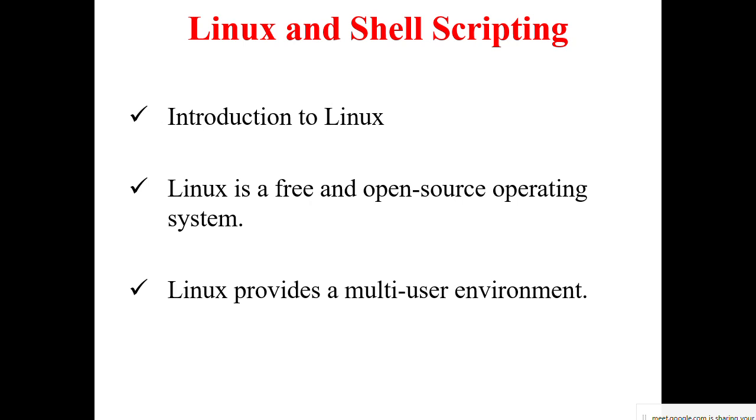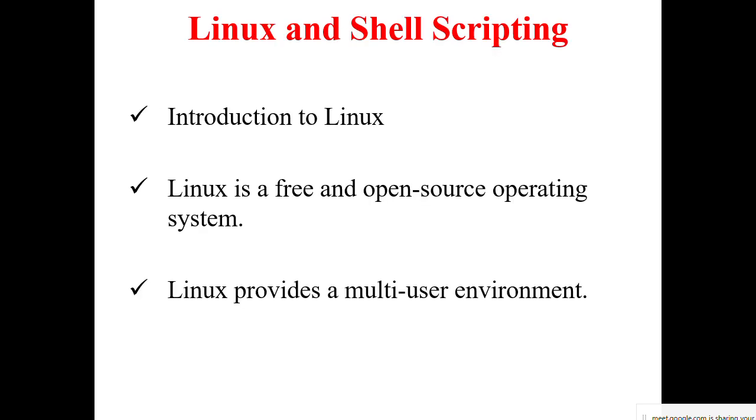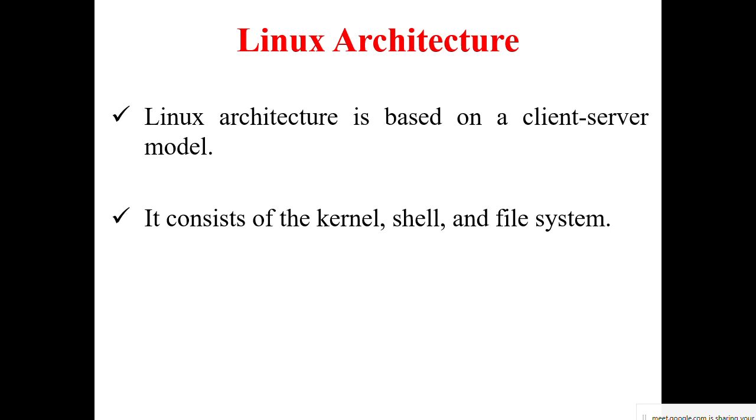Carry on. Linux is an operating system. Fantastic. Its full form is Look into New Version of Unix. Correct. Was developed by Linus Torvalds. Correct. Linux is a free and open source operating system. Perfect. Linux provides a multi-user environment. Yes, perfect. What is meant by multi-user environment? Multiple users can use. Yes, very good answer.